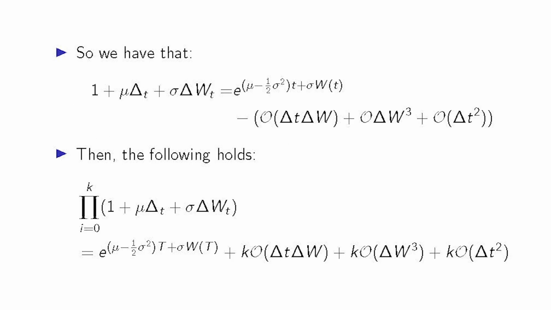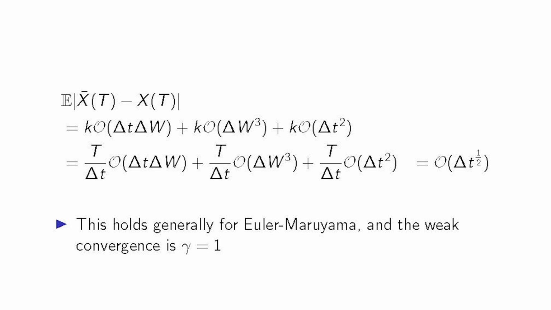And so then what we want to do is, of course, we want to put this estimate in respect to the exponential, and then actually calculate out what our estimate is going to be based on this. And so we find then that the total error that we get is actually going to be order t to the 1/2.